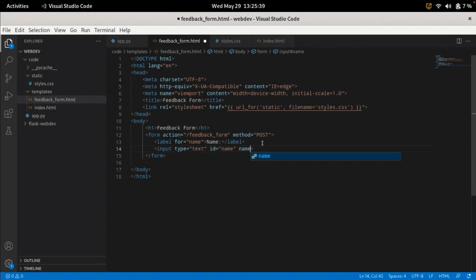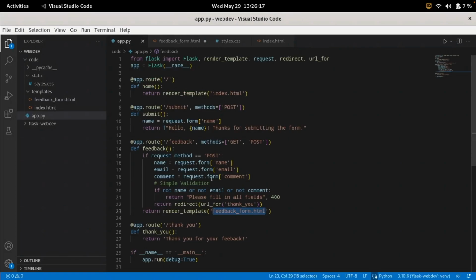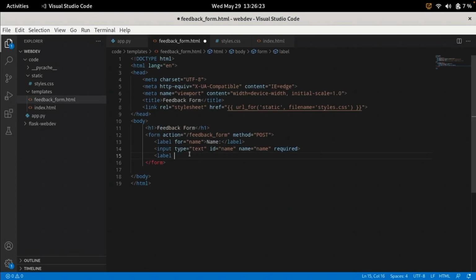And the name will be name. I think before I said we were pulling from the ID, but we're actually pulling from the name in Flask. When we're using JavaScript, we're usually pulling from the ID. Anyway, required: this is a required field, and by putting required here, there are going to be multiple validation checks. The browser will do a validation check if you have required inside of your HTML. We're going to do some validation with Flask, which we have right here, to make sure that all the required fields are in. And also later on, we're going to add some JavaScript to validate the form.